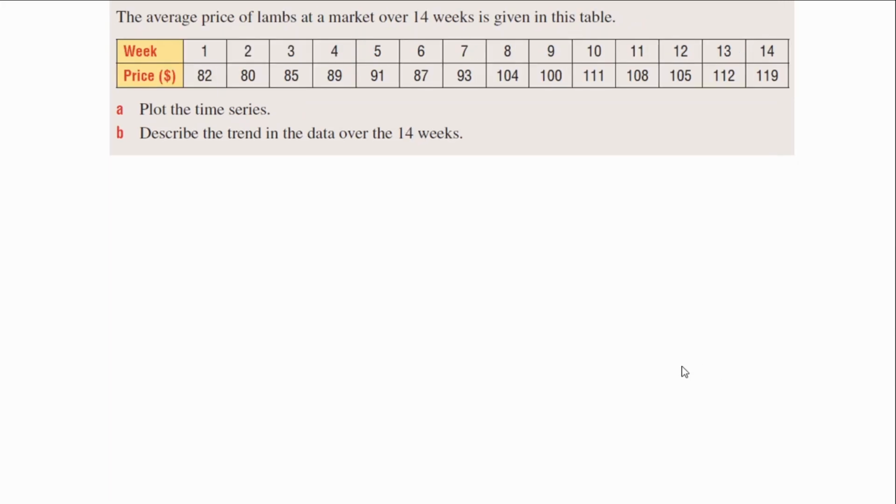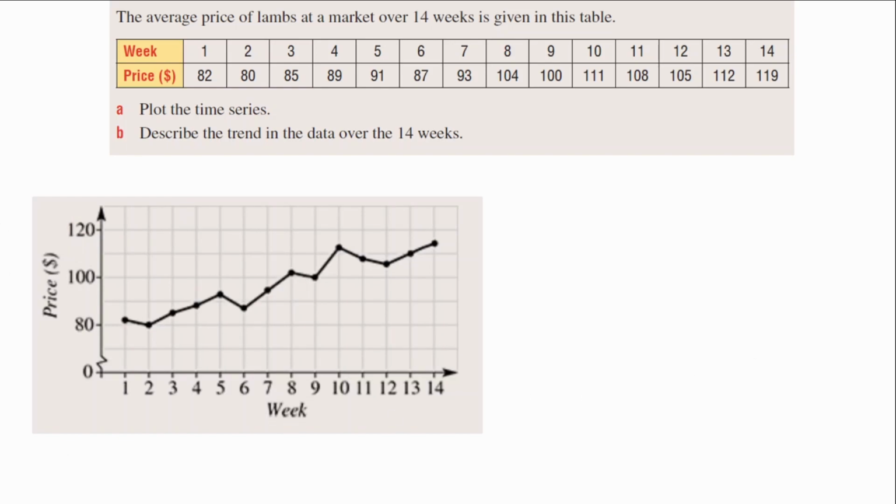Alright, now it's your turn. Pause the video here, have a go at this one yourself, and just unpause it when you're ready to go through it with me. So once again, for this one, you need to start off with the axes. Make sure you have the time on the horizontal and your price on the vertical. Once you've completed the graph, it should look something like that there. Now to describe the trend. So we can see this graph goes up from left to right and is relatively straight, like so. So we're going to say it has an upwards linear trend.